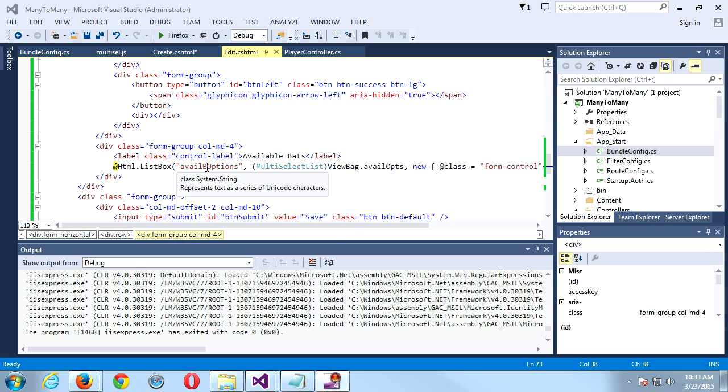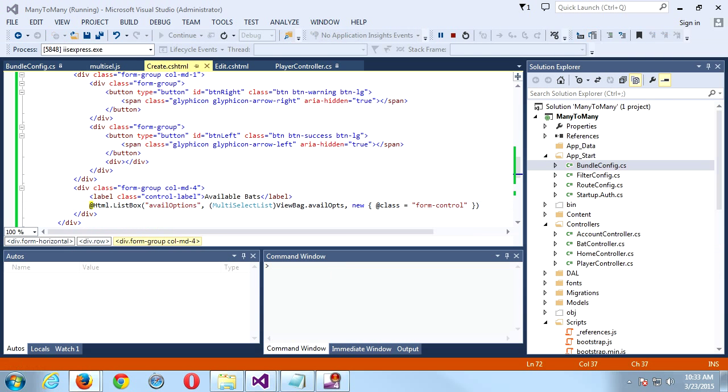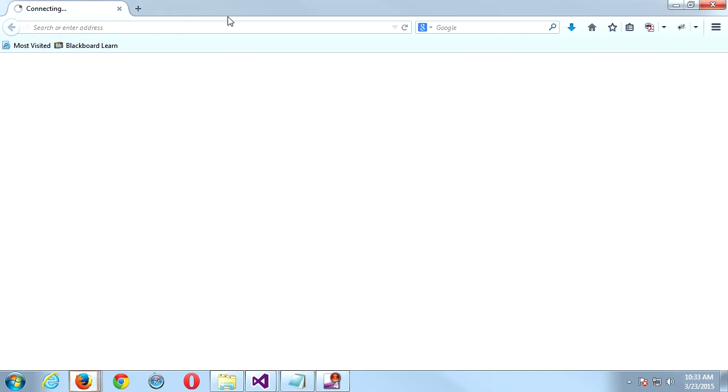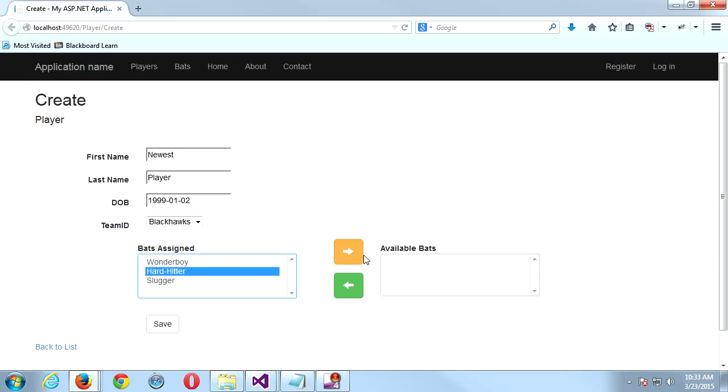Okay, found my error. I got a typo here. I got a B in front of options. That's just the name for the list box, the right-hand side list box. So I'll just save that. Hopefully this will work better this time. Once again, creating. I guess I could have tested it without doing that. Yay! Okay. And oh no, I don't want that one after all.